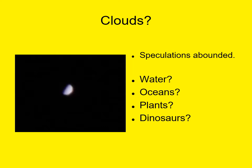When we look at Mars, we see bright and dark markings on Mars. Even with a small telescope on Earth, you can see bright and dark markings and ice caps. There's things we can see there. We look at Jupiter, it's got stripes and storms. We look at Saturn, again, there's evidence of storms. The stripes on Saturn are much subtler, but they are visible.